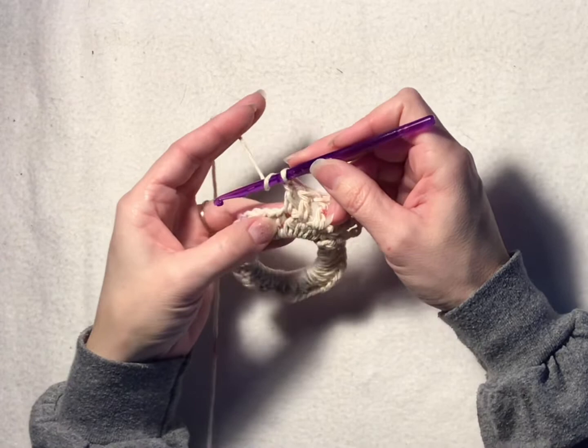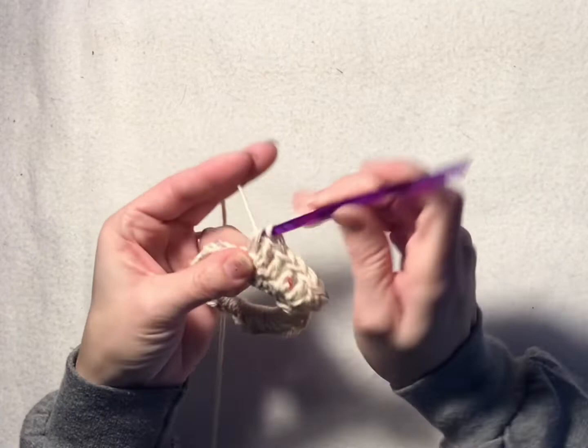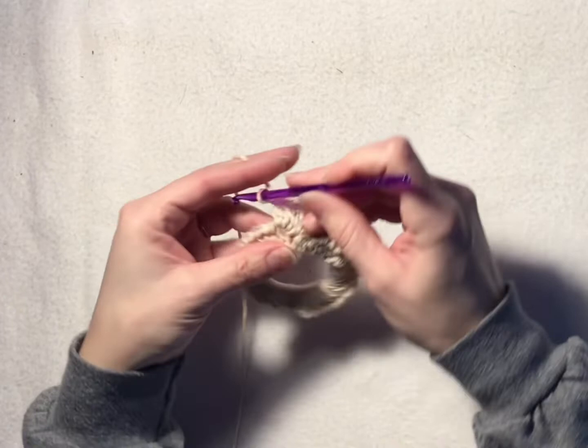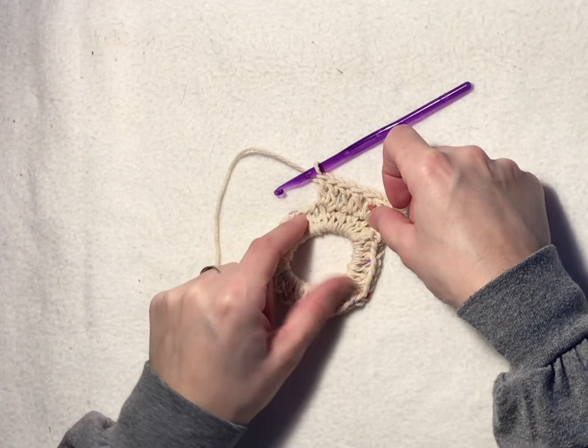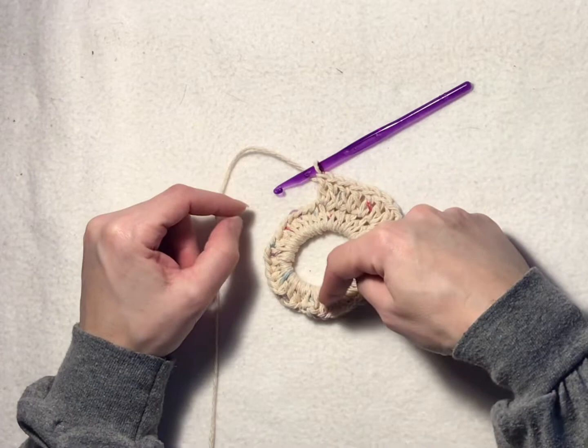So then into our next stitch, we want to do two double crochets. And then for this one, we did the two double crochets, and then one double crochet into each of the next three stitches. And then once again, two double crochets into the next stitch, and just complete the round by repeating that over and over.